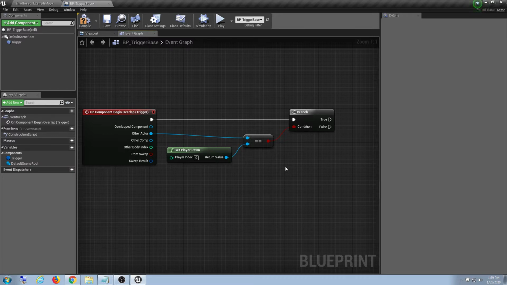Do you have multiple copies of the project open? Sometimes it does that if you accidentally double click it twice. No? Hit compile again? Okay, save. What is it saying?